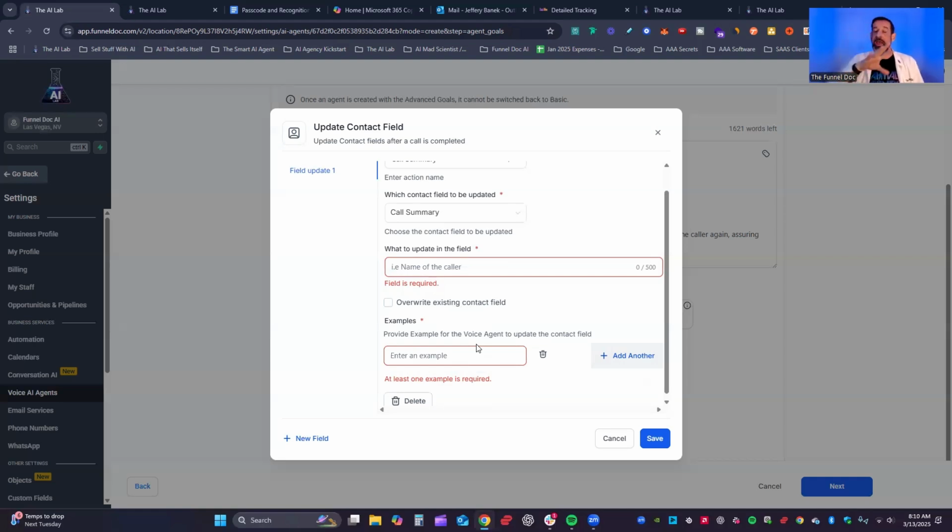If you want certain formatting, put it in here. If you have different examples, for instance, in some of the stuff we've been doing, like hot lead, cold lead, etc., I'll put hot lead in the definition in there, or cold lead in the definition. That's really where you want examples in here. You can do up to 5 of them. I usually do about 2 to 3, but I always like to give examples.